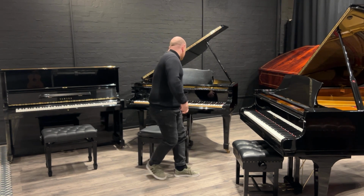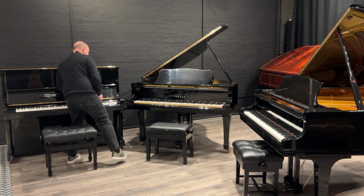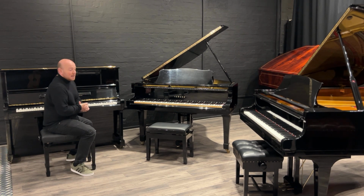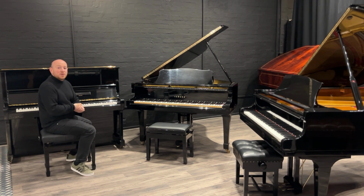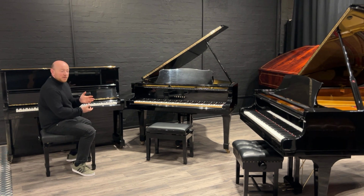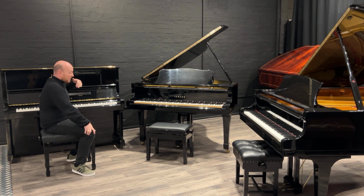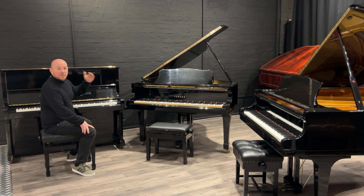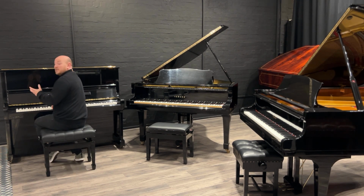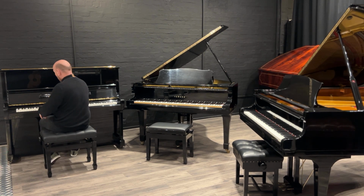But let me just jump across here to the Yamaha U1. And this one, again, is a used piano. It's going to be going on an auction this coming week. It'll be running for 10 days and will be sold to the highest bidder. Quite a nice little piano. It's going to be a bargain for someone. We do have quite a few U1s in stock at the minute, different ages and different levels of restoration as well. This one, as I say, is used, so there's been no recent restoration done to it. However, it plays nicely, and I'll play it over to you. Here we go.